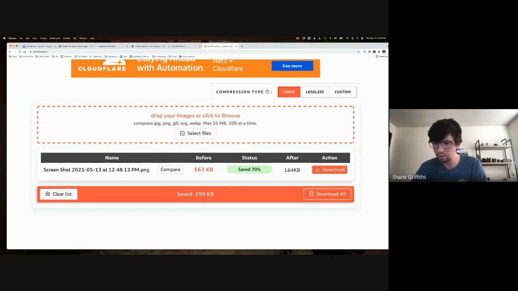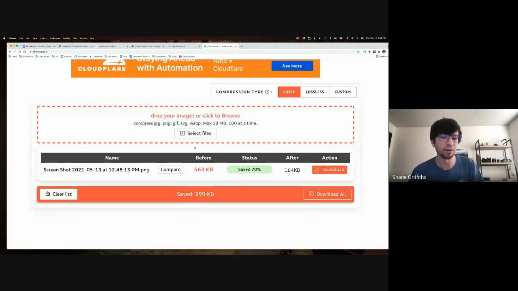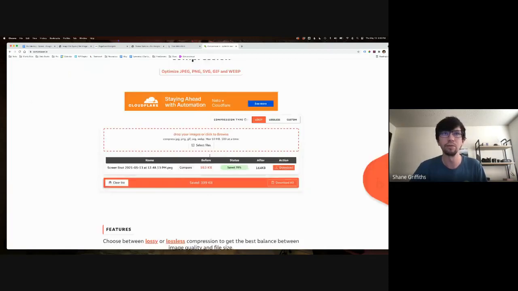Chai asked, why would compressing beforehand and using a plugin be effective? So they're not. I like to do this because it usually will compress much better than any plugin you can install. The file size on this will be smaller. The algorithm it uses is just much better than any plugin I found. If you're doing bulk, use a plugin, but for day-to-day updates, just drag it into here beforehand.